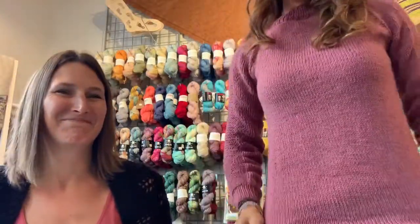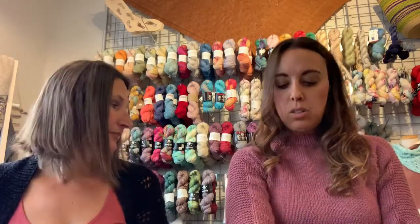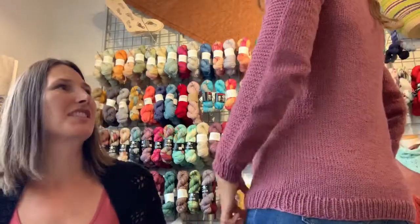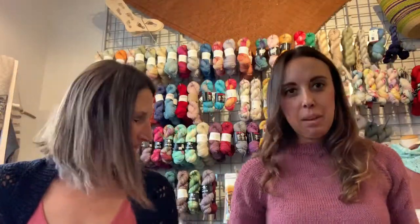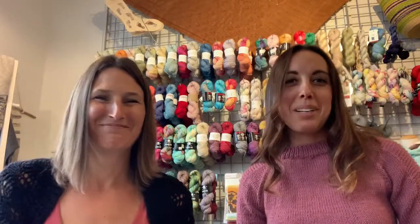So — flax. I finished the Flax. If anybody has been in the store in the last little bit, they realize I've been working on this for a while now. I don't even know when I started it. Tin Can Knits — it's also a free pattern. I did make it a little bit longer. It's funny because last week my sweater was too long, and this week I made it longer. It looks good, I'm happy with it. I like the color. You can come see it — it'll be in the store as a store sample.